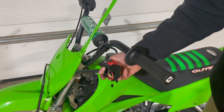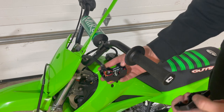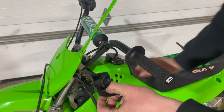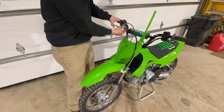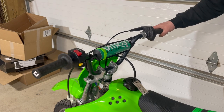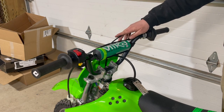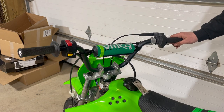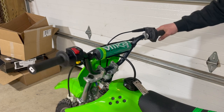Quick note: when moving the electronic controller on these newer 110s, the factory bars have a little hole that lines it up, but with an aftermarket bar you need to file down a small tab inside so it fits properly. The handlebars went on without any major issues — the electrical cord is long enough so no extension needed. The new cables went on pretty good. I went with ODI lock-on grips because they don't twist, and they replace the whole throttle tube. Really nice grips — good, basic bar setup that's all you need.